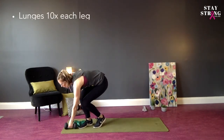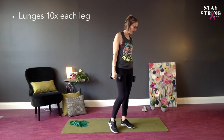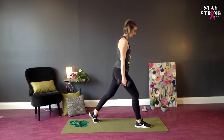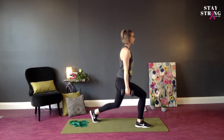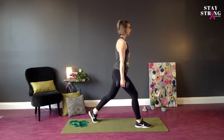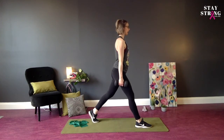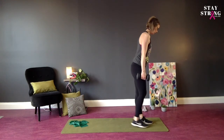So coming back to, I've got still my 10 pounds. If you feel like you can increase your weight every round, then definitely go for it. I'm gonna start with my right foot forward, left foot back to those lunges. So using those leg muscles, bend and press up, bend and press, and 3, and 4, nothing fancy, 5, 6, 7, 8, 9, and 10.